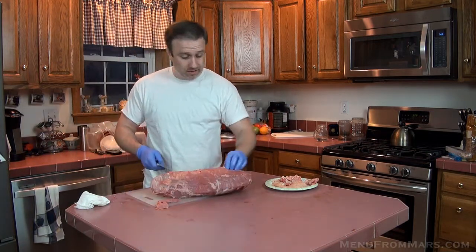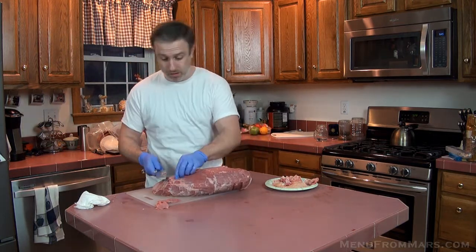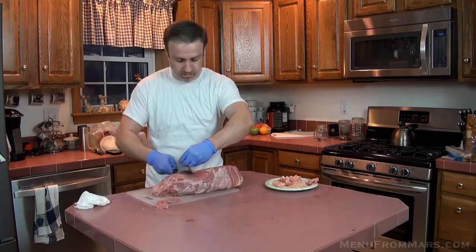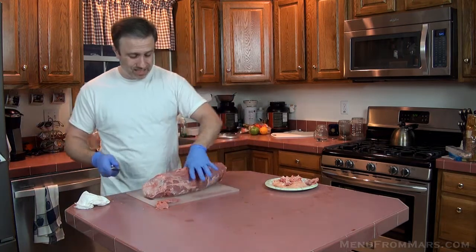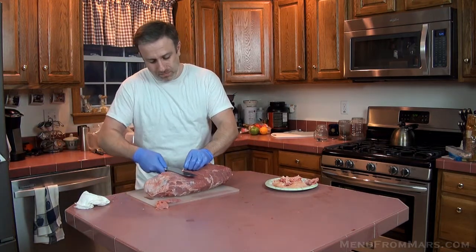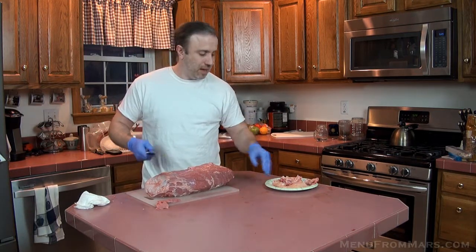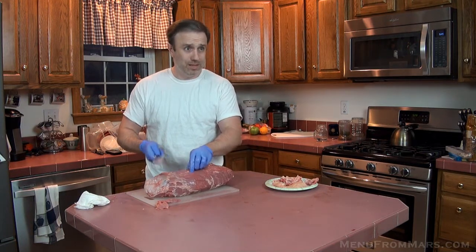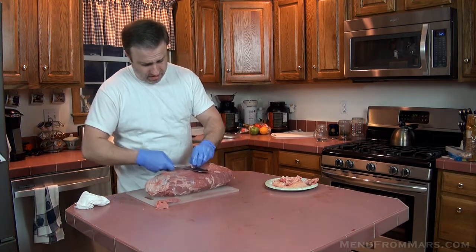I cut this out of the original program because I didn't think anybody wanted to sit here and listen to me babble for 5 minutes while I trim all these little tiny pieces of fat off. But what I didn't realize is that if somebody's never done it before, this is invaluable. You've heard me say this before, if I can speak, because apparently I'm starting sentences and not continuing with them.